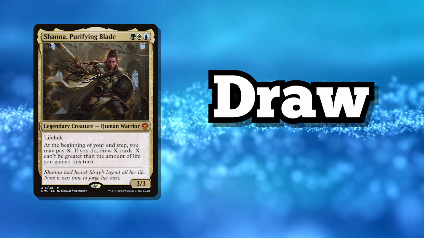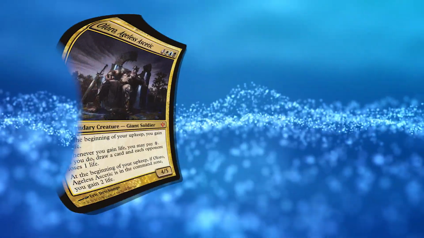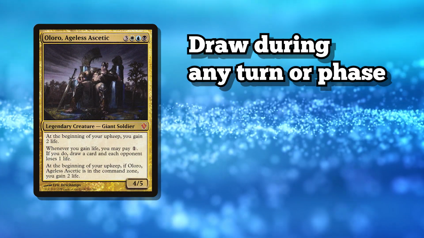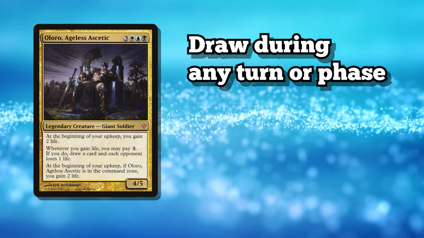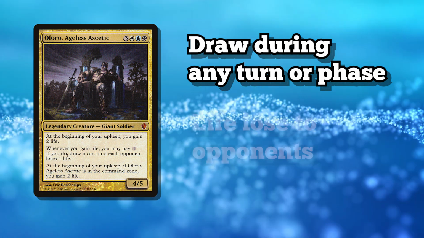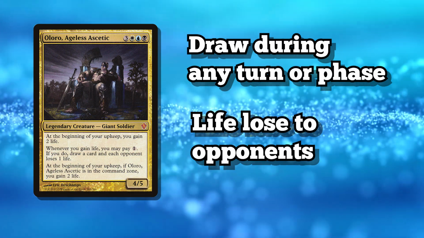Draw that is dependent on your life gained during your own turn, while Alora's is draw during any turn and any phase, giving us more options for when to use it. And this also adds a ticking clock element to the game of your opponent's life totals being chipped away.